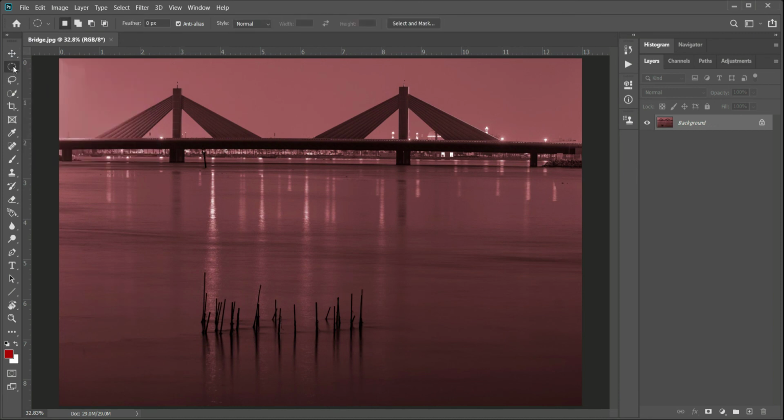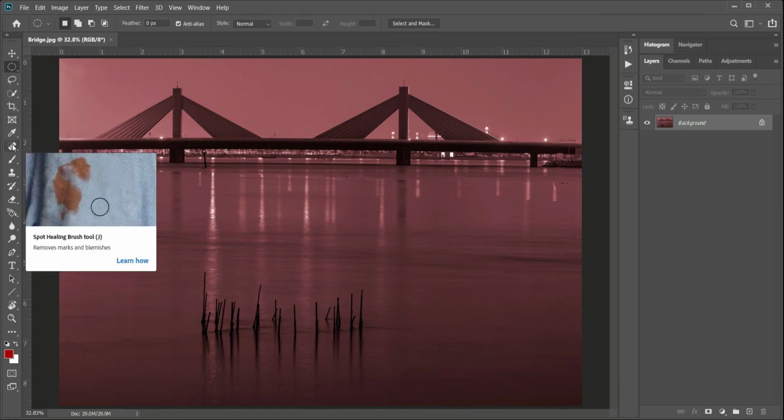In some cases, the same alphabet is assigned to a set of similar tools. Take the Spot Healing Brush tool. This is obtained by tapping the key J. The associated tools are Healing Brush Tool, Patch Tool, Content Aware Move Tool, Red Eye Tool.